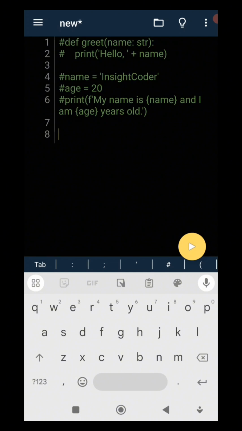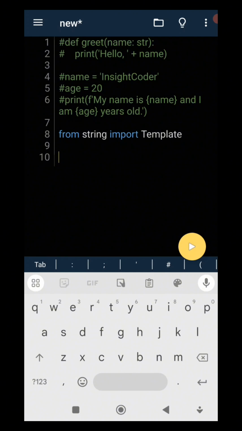So let's see some code examples. I'll say from string import Template. Now the next thing is to create a variable that we'll call whenever we want Python to perform that task.